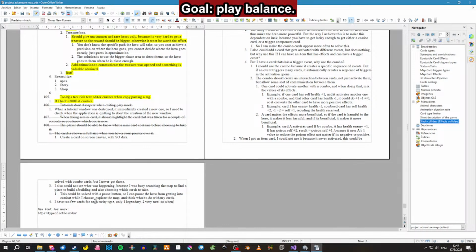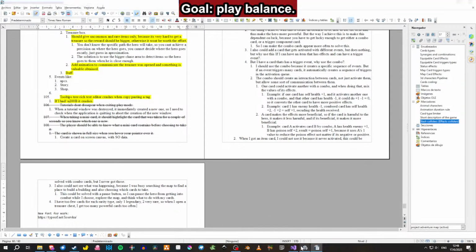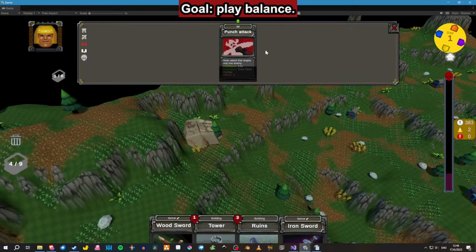So when I open a treasure chest, I get too many powerful cards too often. That's a problem.